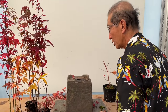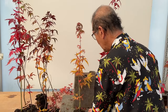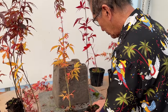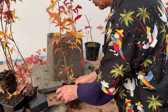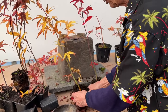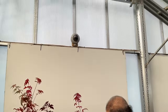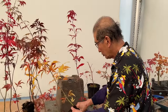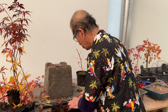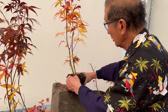Apart from wiring into an S, you can make the proverbial clump style. Now this is autumn, entering what we call the dormancy period, and you can tinker with the roots quite a bit. If you don't have the protection of a greenhouse it's better to wait till spring. But because I have a protection facility - even an unheated greenhouse - you can do all this now, because the protection through the winter will enable the tree to come through very strongly in the following spring.